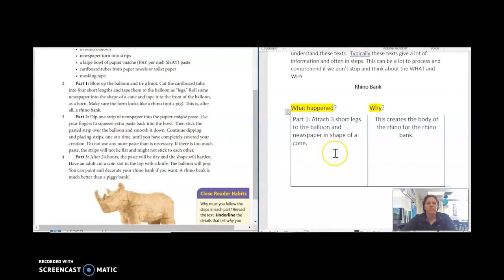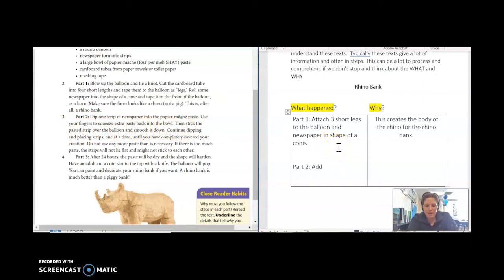Ooh, okay. So what am I going to do, or what is happening in part 2? This was all about adding those strips. I can see right here: stick the pasted strip over the balloon and smooth it down.